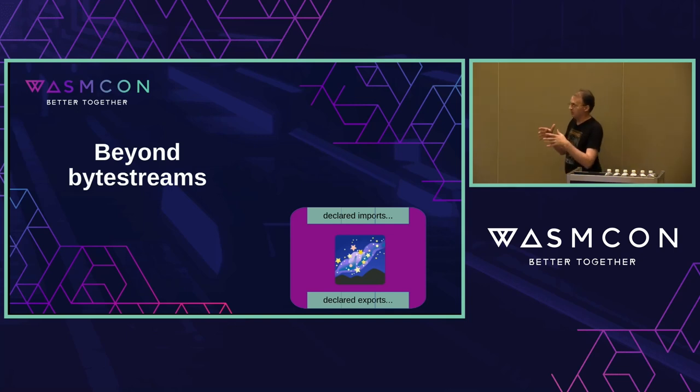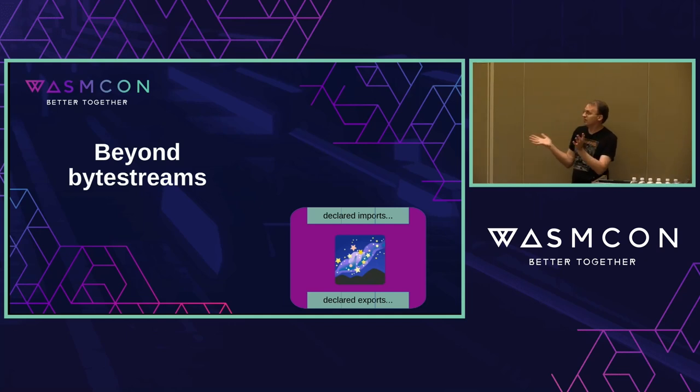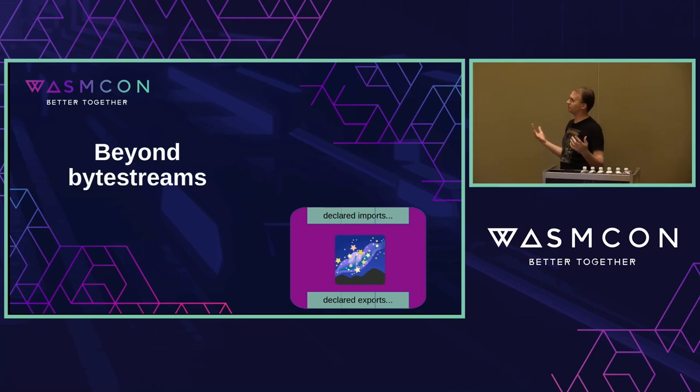The whole Unix system was also limited by being just about byte streams. Byte streams are the one way we can use to cross these trust boundaries. We have our process, and all the mechanisms we have for communicating within a process, whether it's loads and stores or calls, are limited to being within the process. When you go outside the process, we switch to this thing called IPC, inter-process communication. It's a whole different world. And so we have to talk about these very coarse and dynamically typed things like byte streams.